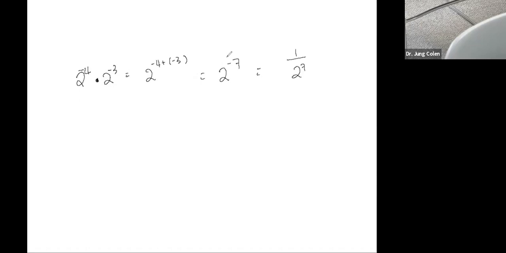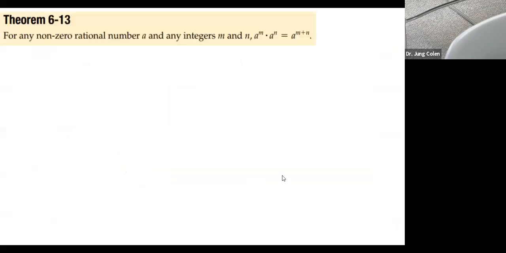If the question is asking you not to have any negative exponent, you can have this, right? Same thing. Or you can just change this to 1 over 2 to the 4th times 1 over 2 to the 3rd. It's still the same thing. We have 1 times 1, 1, over 2 to the 4th times 2 to the third, and you get 2 to the seventh power. Okay? Okay, awesome. You guys are pretty good.